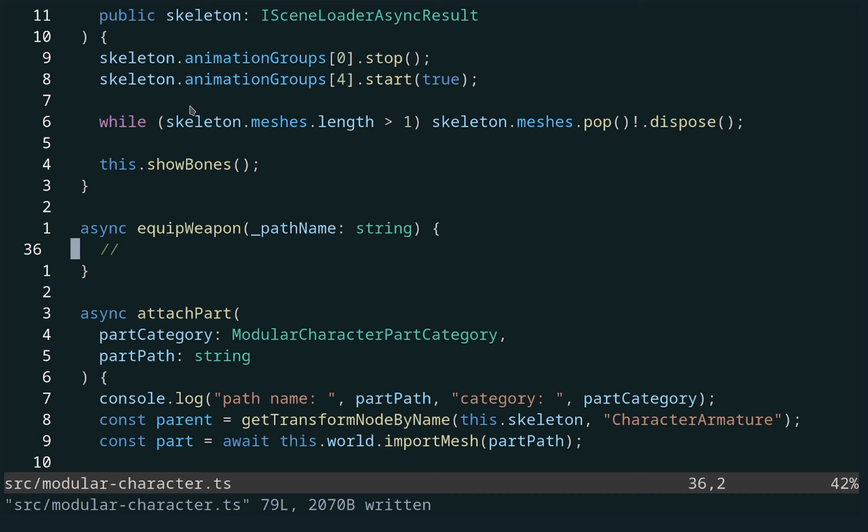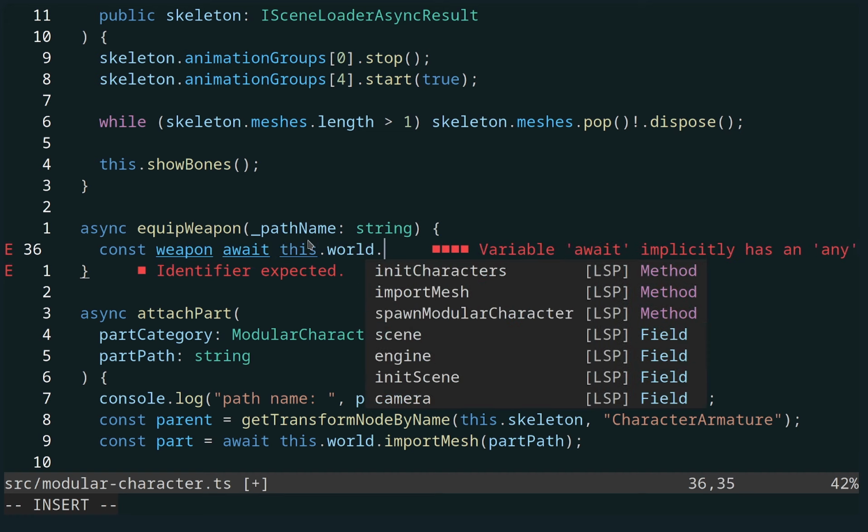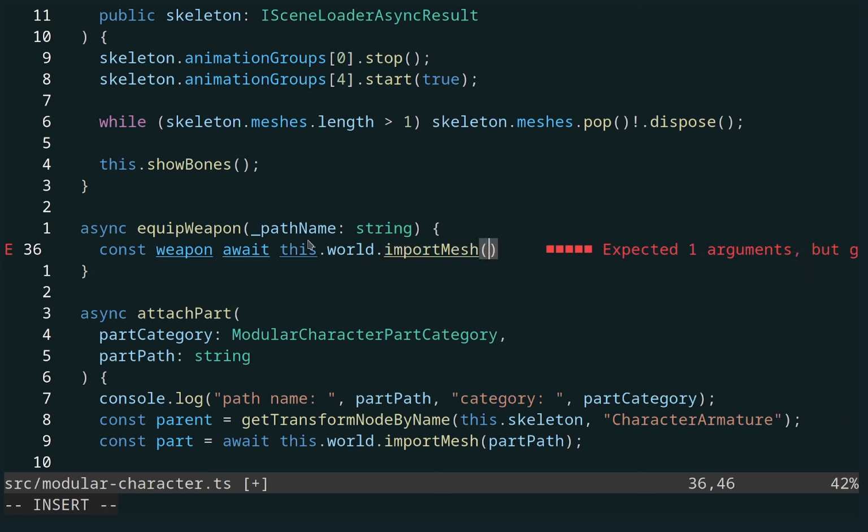If you were to expand this to a real game, you would probably want to figure out a better way to do that. Maybe you could make like an enumeration of all your different type of weapons and key them to the file paths. But for us, we're not going to do that. So let's make our weapon, and we're going to import it with our custom importing wrapper here.